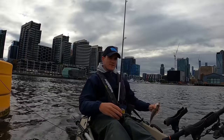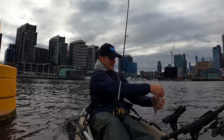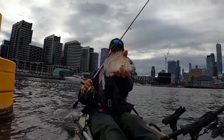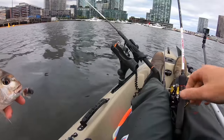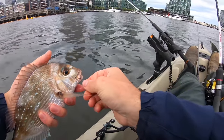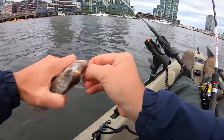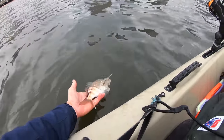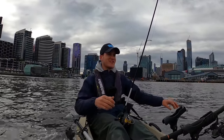Open the bail arm. And there we have it. A nice little pinky on that pilchard cube. 5 minutes in, middle of the day. Can't complain, so I'm just gonna pop this hook out like so, and we'll let this girl go. Off she goes. How cool was that, guys?